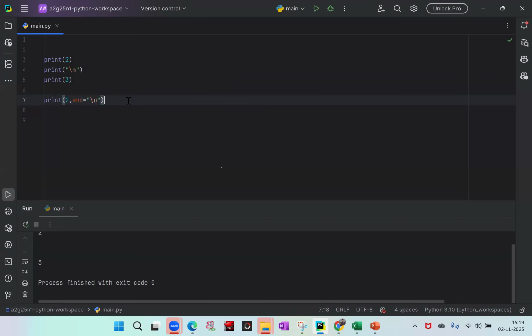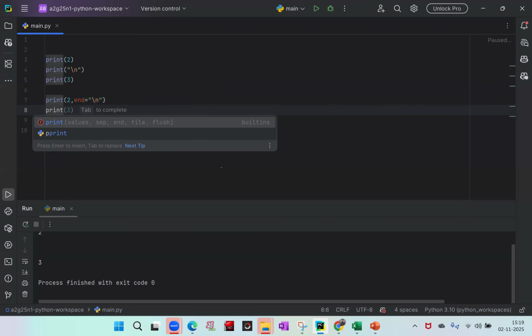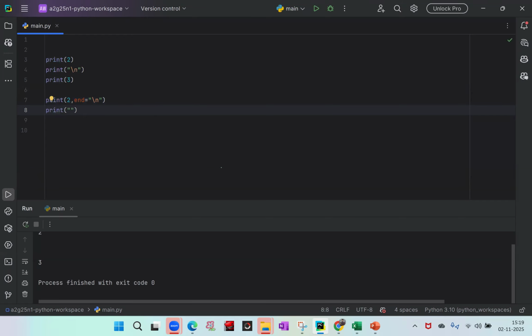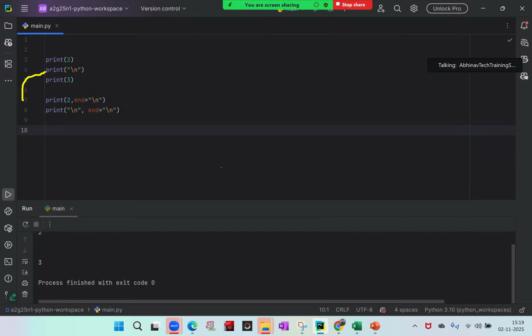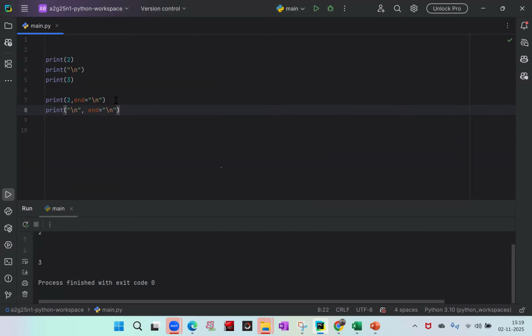Now let us rewrite line number 4. Whatever I have written on line number 4 is the same as this, correct? Anyone wants to disagree? No, right?